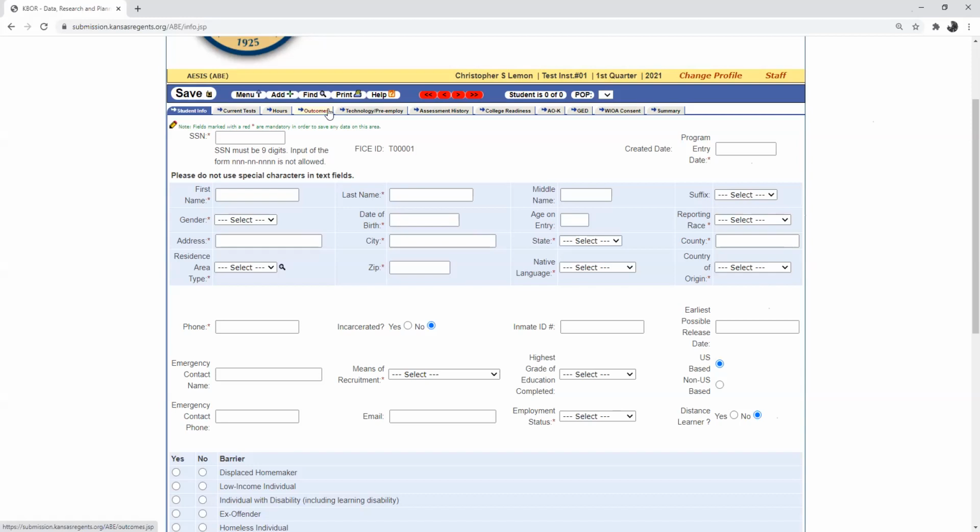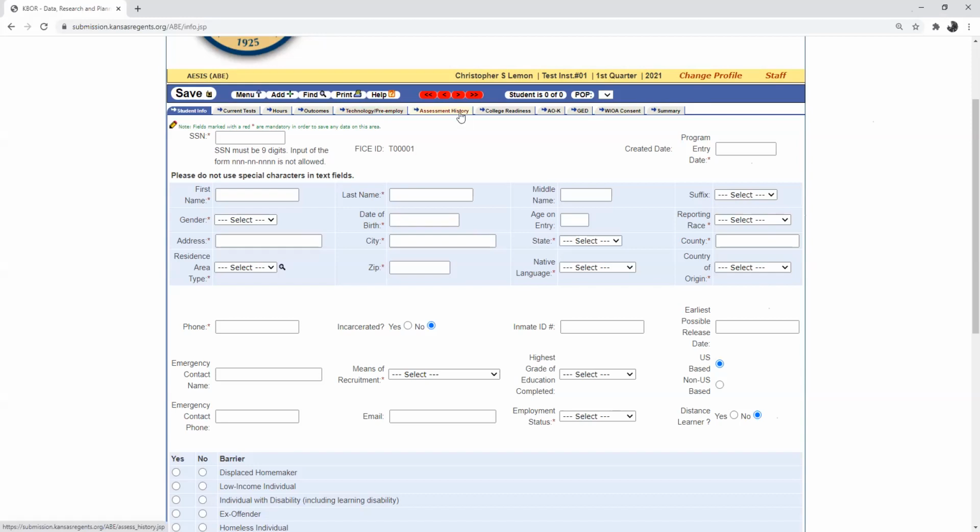Outcomes: we have several outcomes that are tracked or tagged automatically. There are a couple that you still might have to manually enter once a student has achieved a certain outcome.